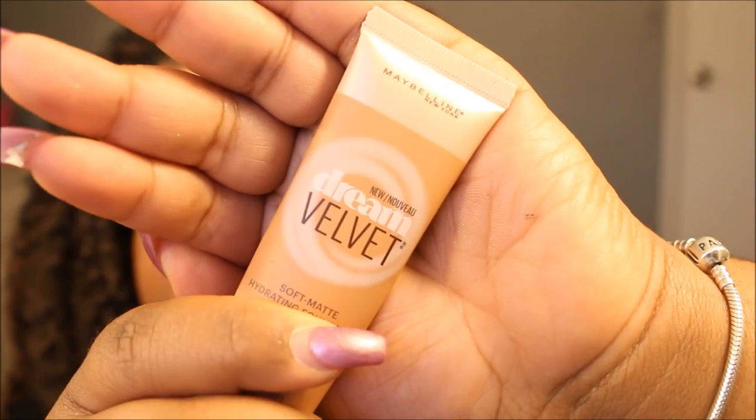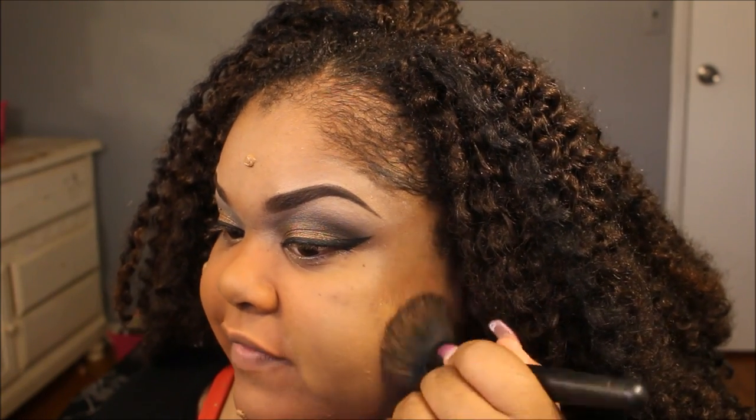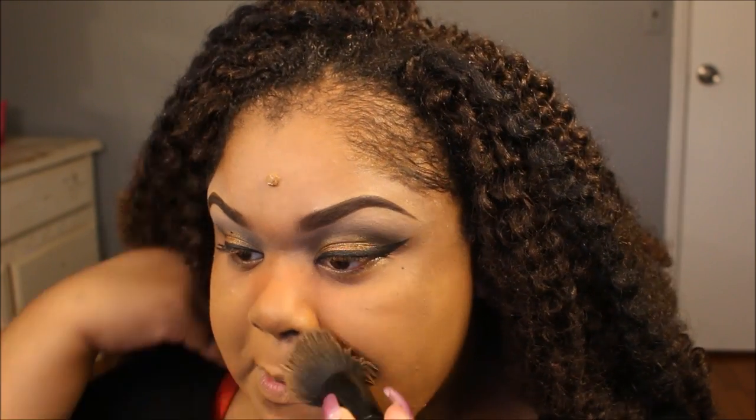Today I'm using the Maybelline Dream Velvet foundation in the color caramel. I'm blending this in with an e.l.f. flat top kabuki brush. This is absolutely my favorite foundation. You guys know that already. I think I've said that in the past couple tutorials that I've done. Talked about this foundation. It's the best.